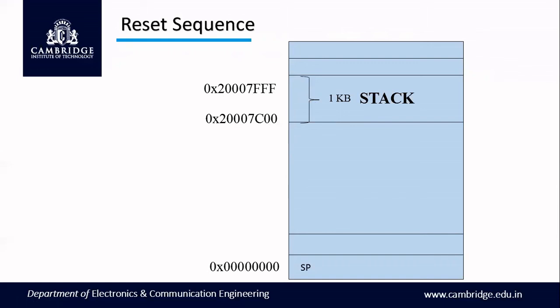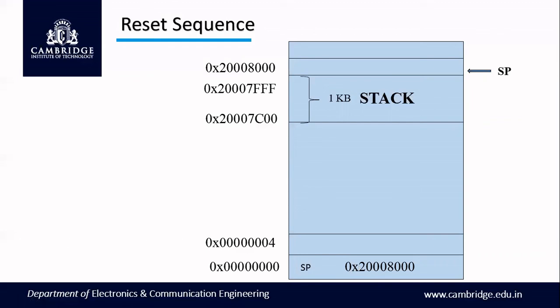If this region is used as stack, as we have already seen, it is a descending stack in the Cortex M3 processor. My stack pointer should point to the next value, because if it points here, it will start storing data below that, right? So the stack pointer would now point to the next address, that is 20008000. This is my stack pointer value, which has to be stored here. So at this address, I would have the SP value, which would be fetched into the stack pointer to indicate the stack region of the processor. The default value of the stack pointer is initialized here.